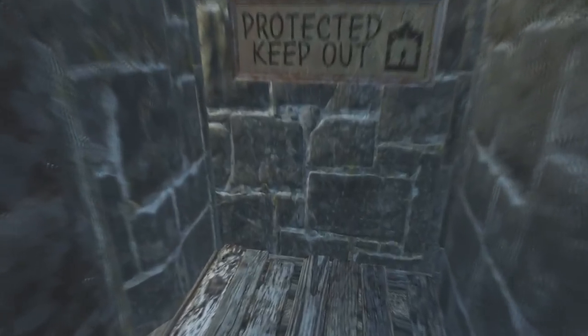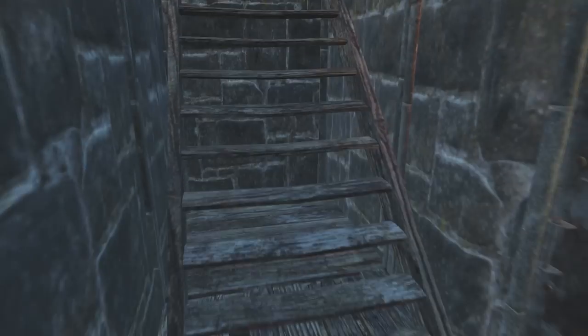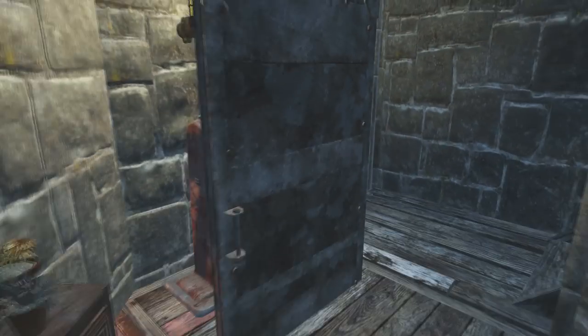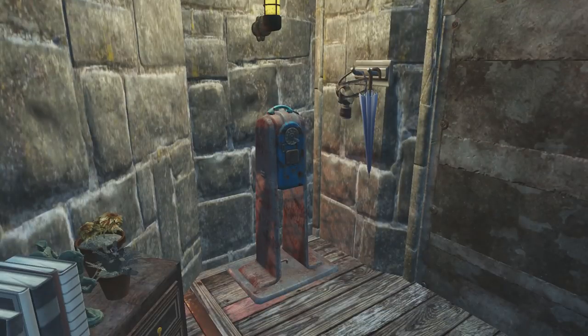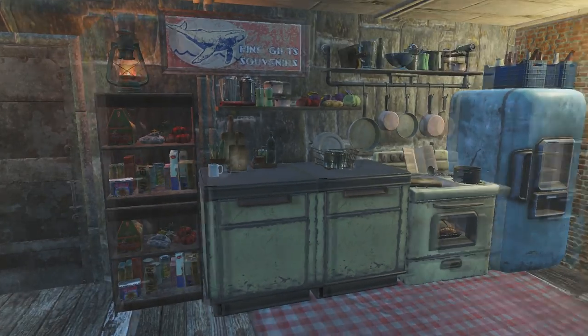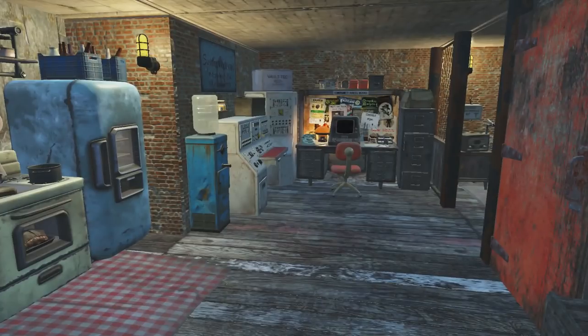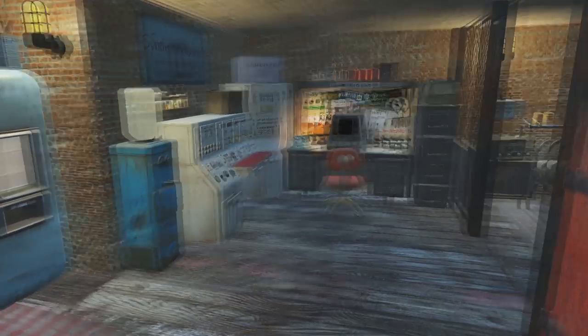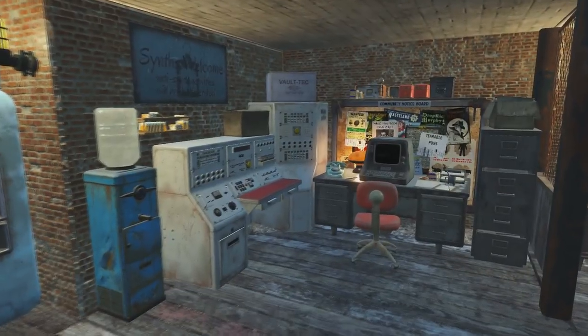Now, I put in these concrete walls to close off this stairwell. I didn't want the stairs going right into the hideout. And I decorated this whole place to be a perfect spot for synths to take refuge. I have a ton of food and cooking supplies. Synths do eat food, right? Like, they aren't all just machine where they don't have to eat anything. I'm pretty sure they do. And if so, I put food in here, is basically what I'm trying to say.